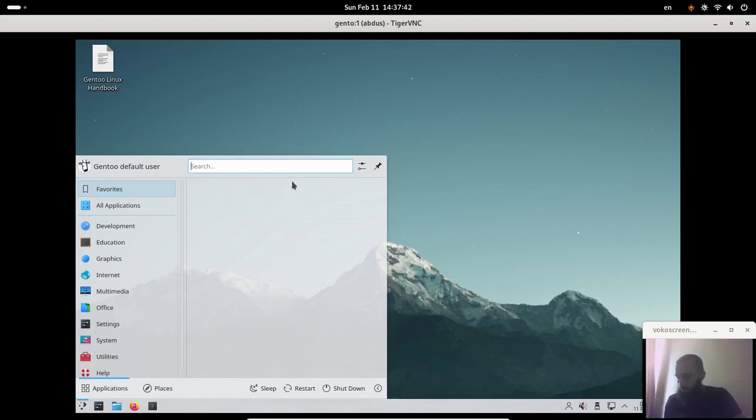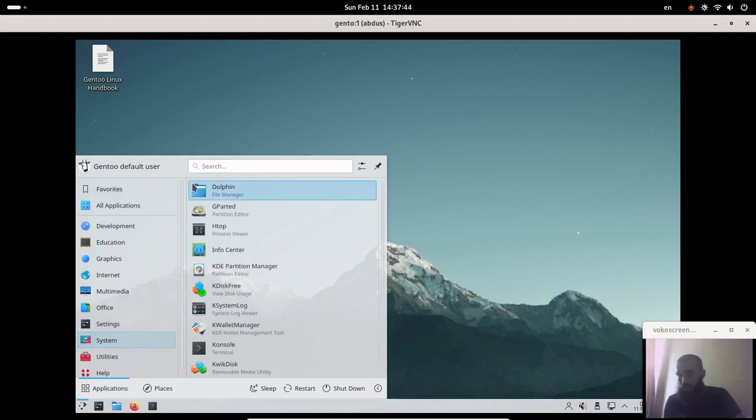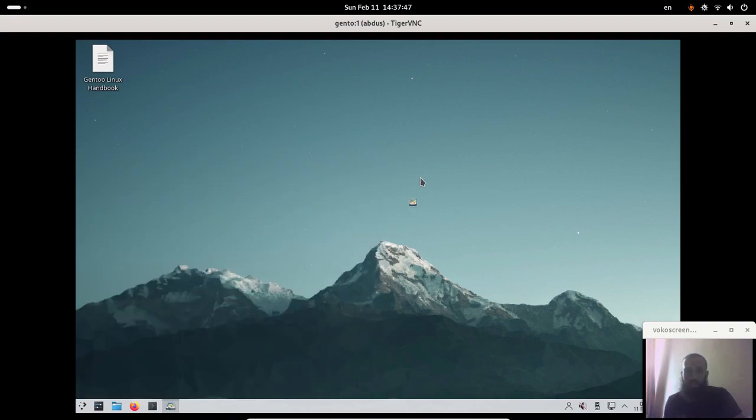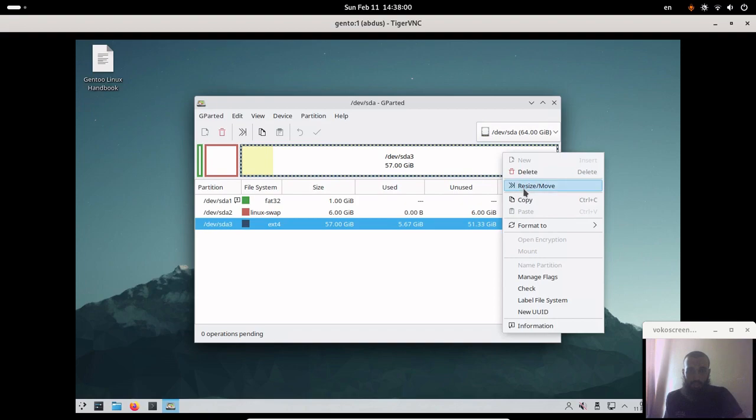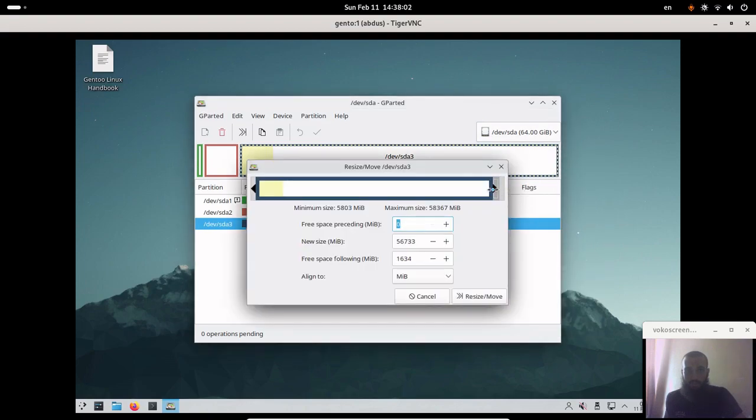So it's booted up already, and here we go to the start menu, if we can call it, or the launcher, and we start gparted. This is supposed to be the hard drive where we installed Gentoo previously. It's 64, as you can see if you followed with me in the video, and select resize or move, and just keep some space after the space here.